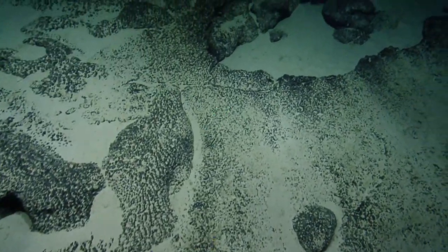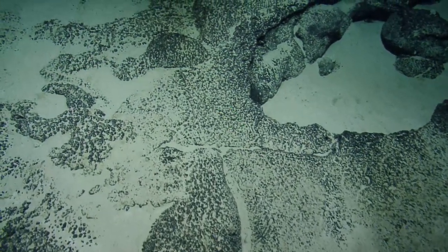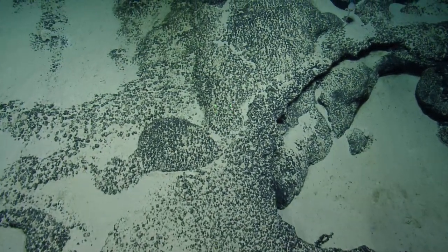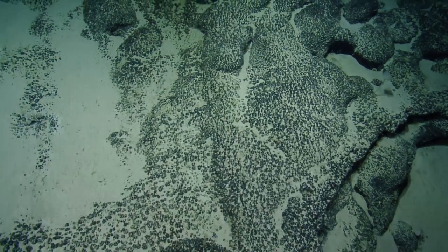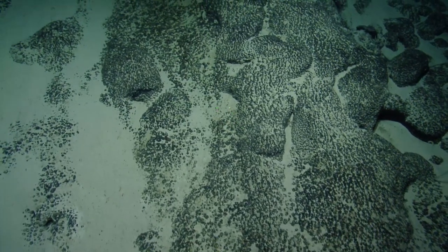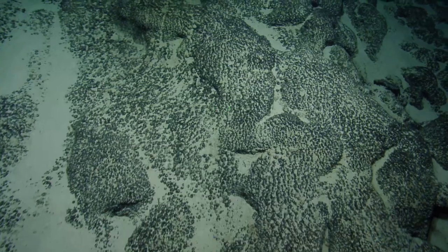But yeah, this is what I commented a couple dives ago about really wanting current monitoring on ROVs or science ROVs as kind of a standard piece of equipment. It would really help me understand why places like this that otherwise look like really ripe habitat are pretty devoid of life.